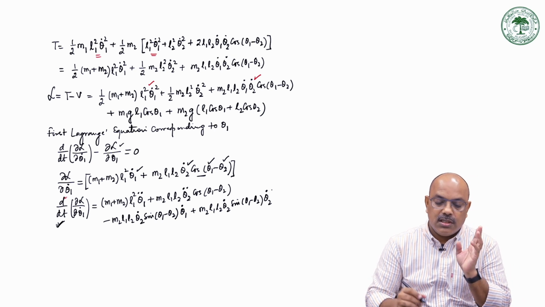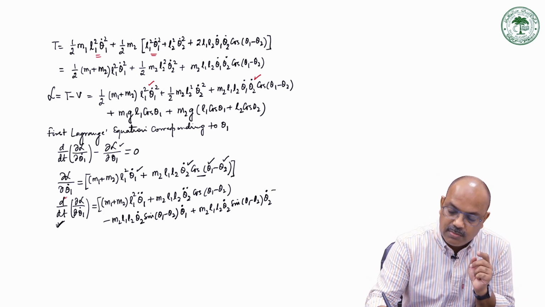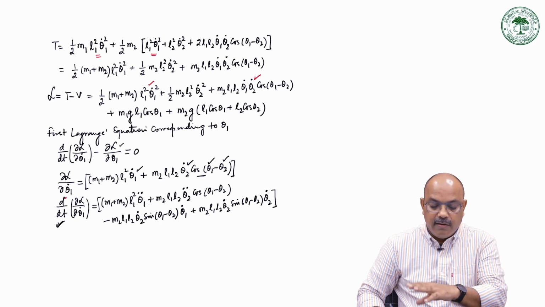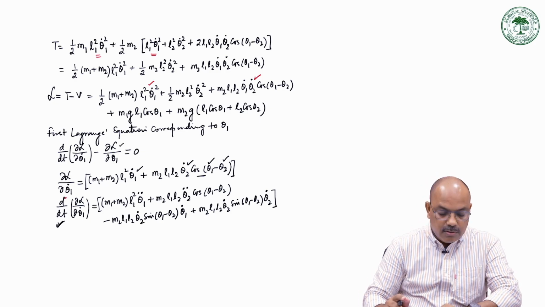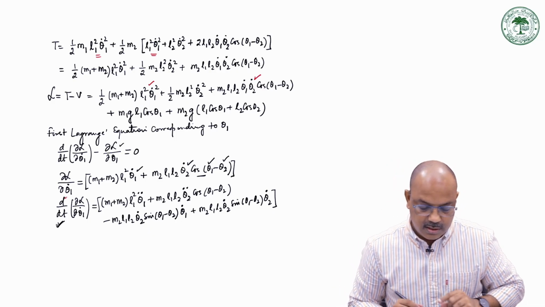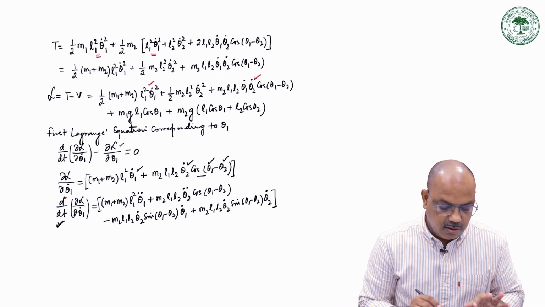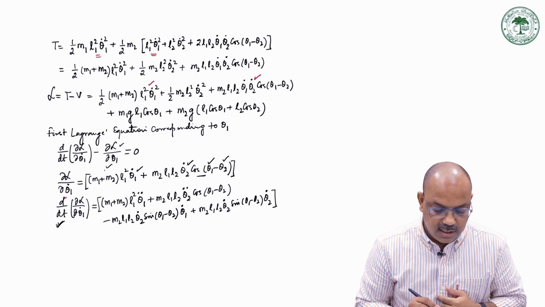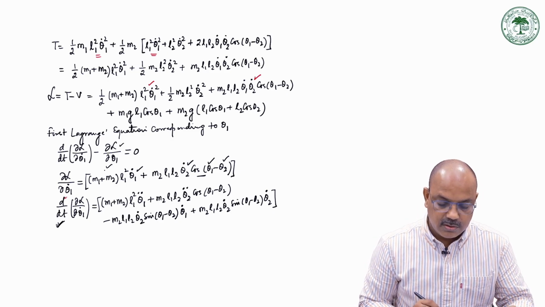So this is very important when you're taking the time derivative of this, because you have to consider each and every variable which can vary with time, okay. So now I think everything is there. Now I have to find this delta L by delta theta 1, okay. So now let's find delta L by delta theta 1.